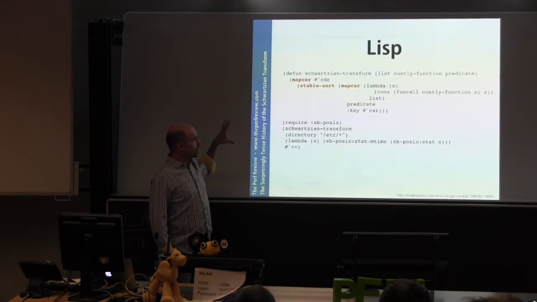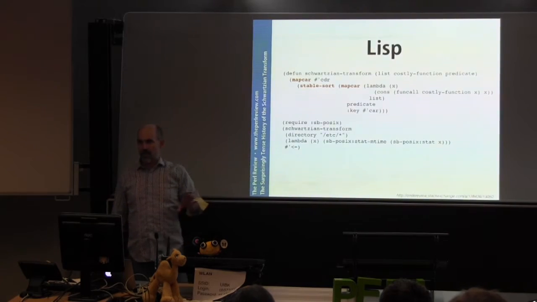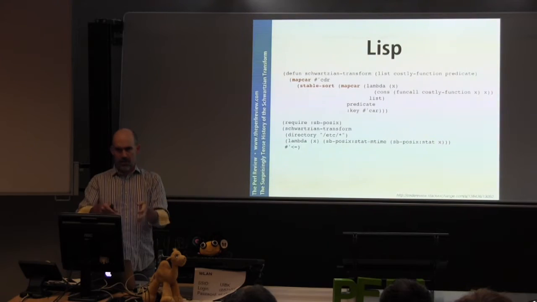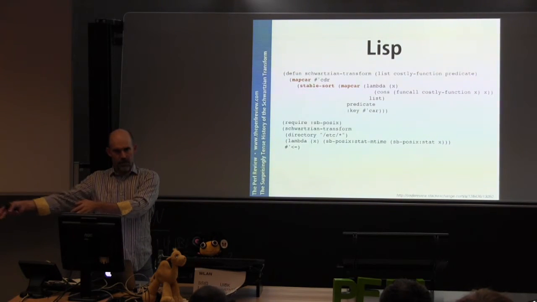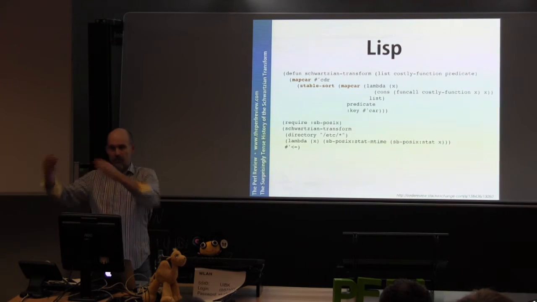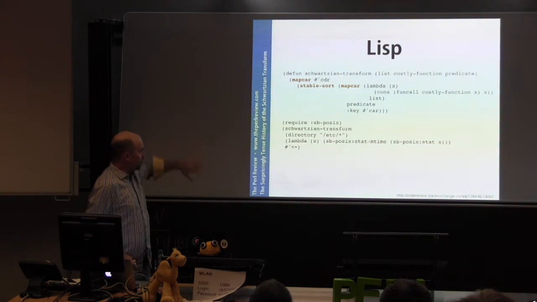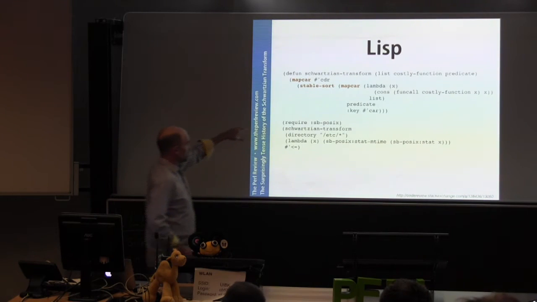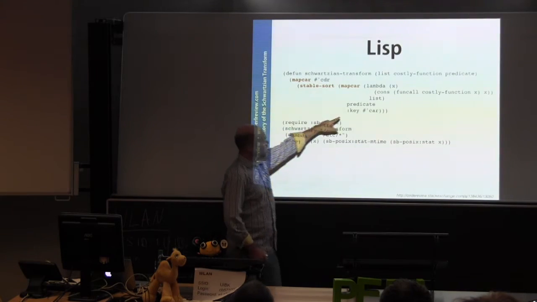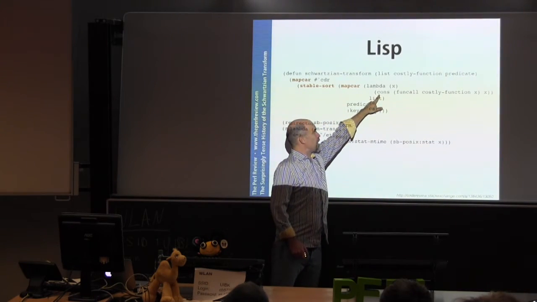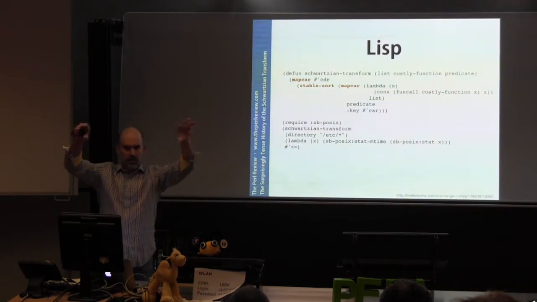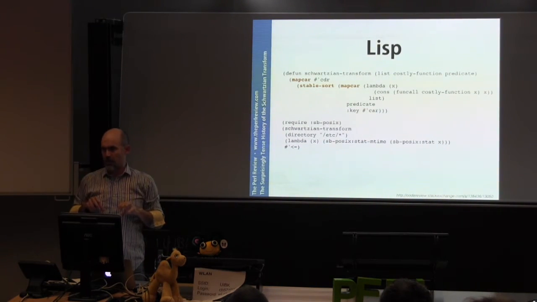Even if you don't know Lisp yet, it's a very simple language. It's one of the simplest languages I've ever run across, because there's an open paren, there's a command to do something, and then there are some arguments. Now, all of those things in there might themselves be an open paren, a command, and you just keep building those up. And so all of this really is just to get to this map, stable sort, and then another map. Inside here is this basic Lisp concept of the cons. We're going to take two things and make them into a linked list.